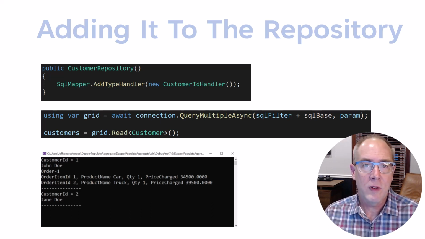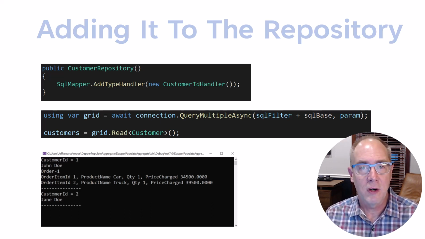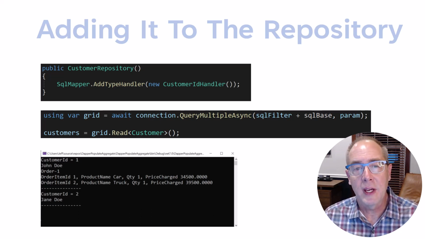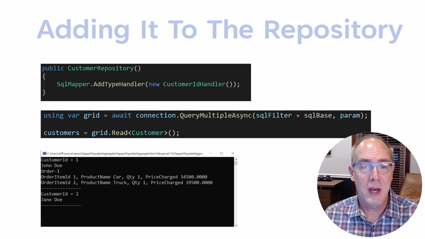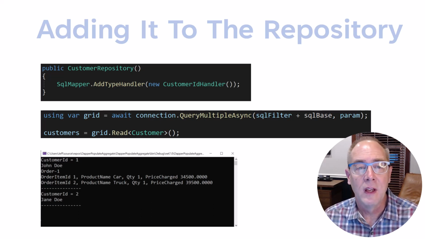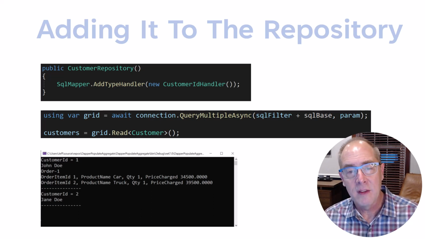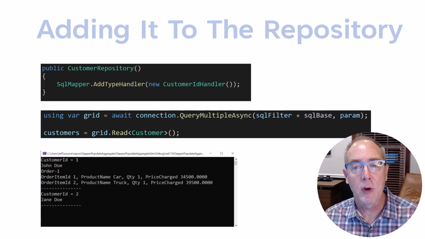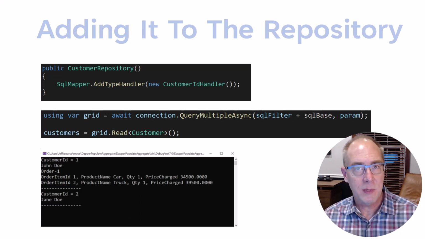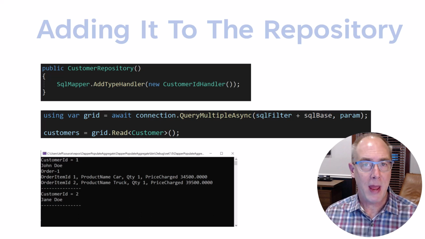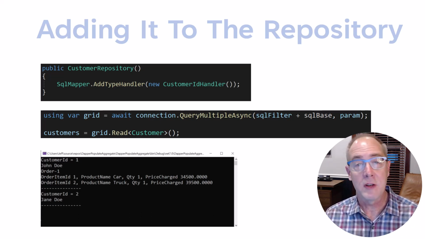Now, if you've got a class where you register all of your repositories in dependency injection, maybe that's a good place to go ahead and register all these type handlers that you need for Dapper because they are static methods. You only have to do it once. Once it's done, then you can go ahead and execute your Dapper queries, and that value will be mapped to the strongly typed ID. So I hope this gives you some insight into how Dapper maps types and how you can implement strongly typed IDs in your Dapper repositories.